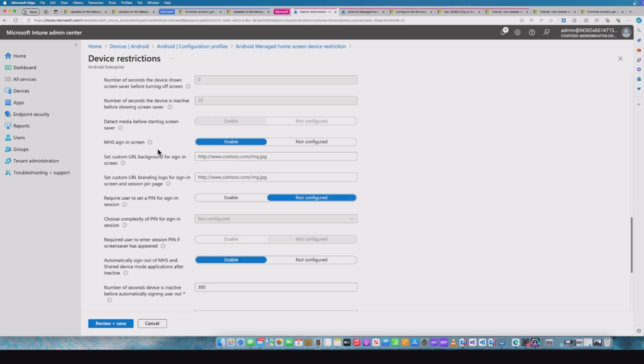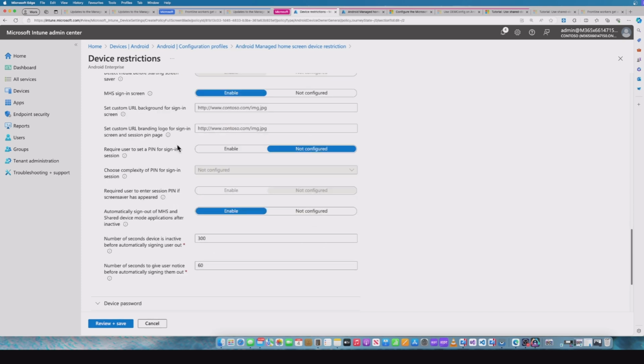The next key option here is the sign-in screen. Now, if I keep that as not configured, then I'm not going to give the ability for end users to log on with their credentials. Okay, so you're going to get a different experience, and I'll show you the difference in that. But for my purpose, I think it's better to allow users to log on. It gives them a personalized experience. And also for applications that have auto sign on, you can give them that ability as well. So it makes for a better user experience.